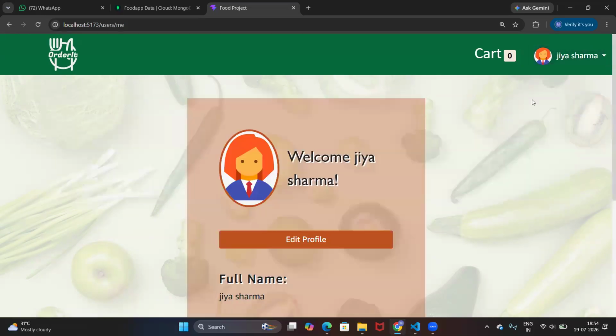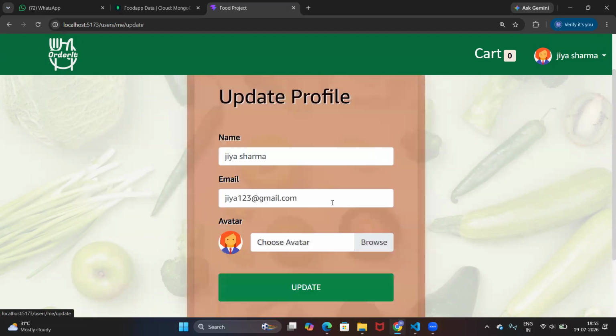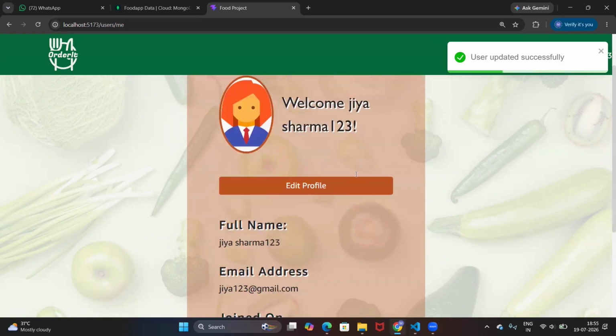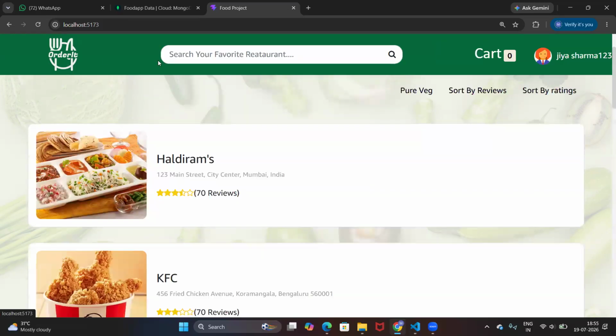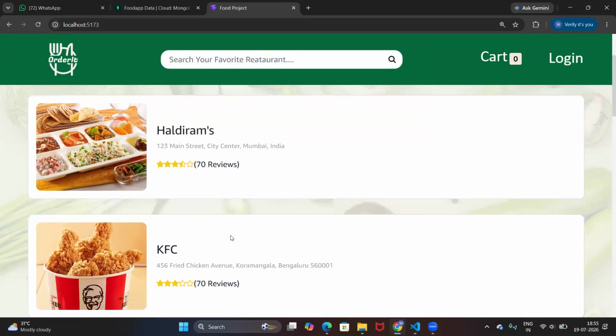And when you go to the profile, you can also edit your profile over here. Like I want to add Jia Sharma 123. By clicking just on update, it will be updated. You can see the pop-up over here. And you can also log out. Yes, when you log out successfully, it comes like this.